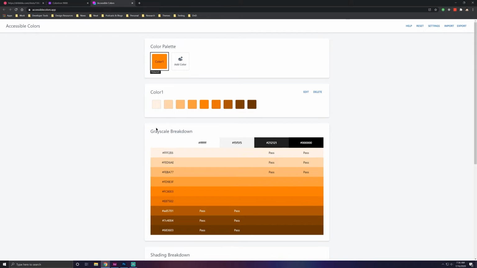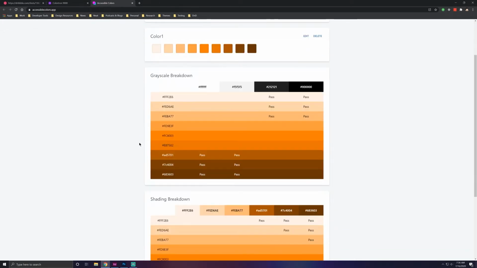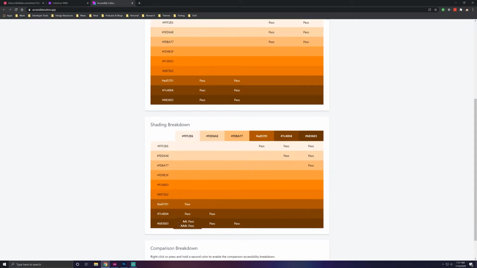So the reason why I do this is because I don't want to have to think what's going to be accessible. I know, because I've made everything match this system, that color number 7 here is going to be accessible when it's compared to a white background, or white's going to be accessible on it. Same thing with my off-white. So I can look at this and say, okay, my darkest brown, or what's supposed to be an orange, but it turns to brown when it gets dark enough, my brown here is going to be accessible on these different shades of the lighter color. So I can go just the off, or a little bit darker, a little bit darker.